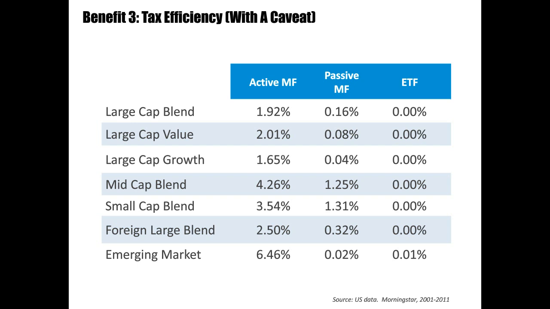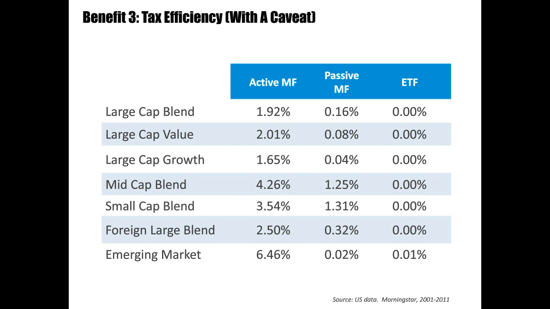And the reason for this is pretty simple. For one, when I sell shares in a mutual fund, it actually has to sell securities to give me cash. When I sell shares as an individual from an ETF, I just sell my shares to another individual investor, and the ETF doesn't have to take any action. But the bigger reason is that redemption process. When an authorized participant redeems shares of an ETF, the ETF can look at its individual securities that it owns and choose the ones with the most embedded capital gains and pass those on to the authorized participant. In so doing, they're able to cleanse the portfolio of potential capital gains repeatedly.